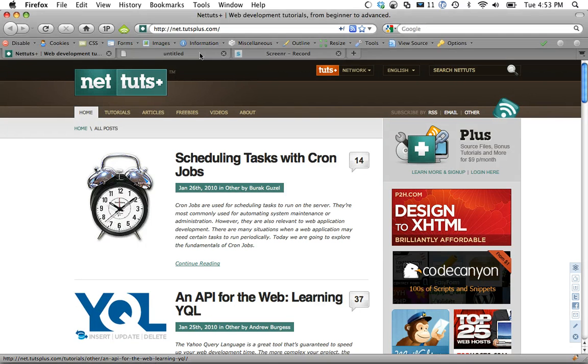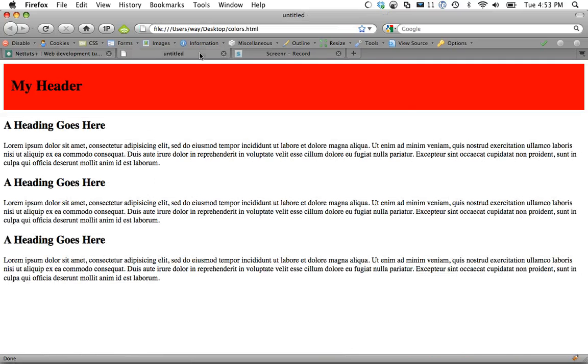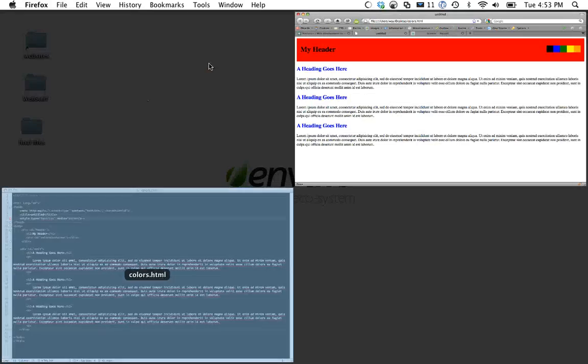I'm going to demonstrate how using jQuery you can build something like a color switcher. So you can see here I mouse over and the headings change. You can imagine this for changing style sheets or even something as simple as, in this case, changing the header. I'm going to show you how to build that.